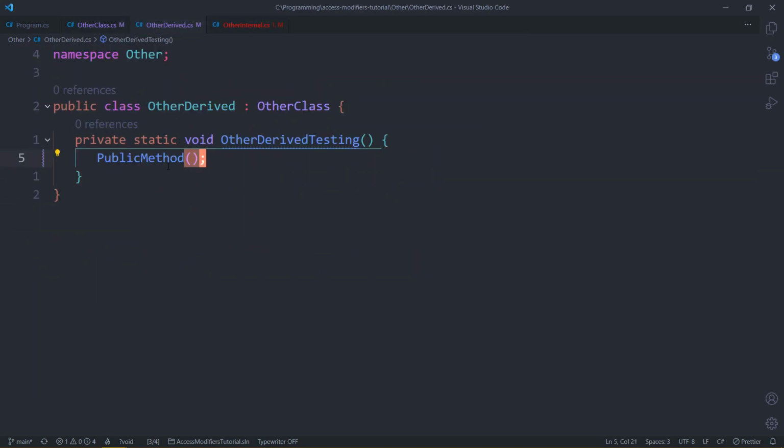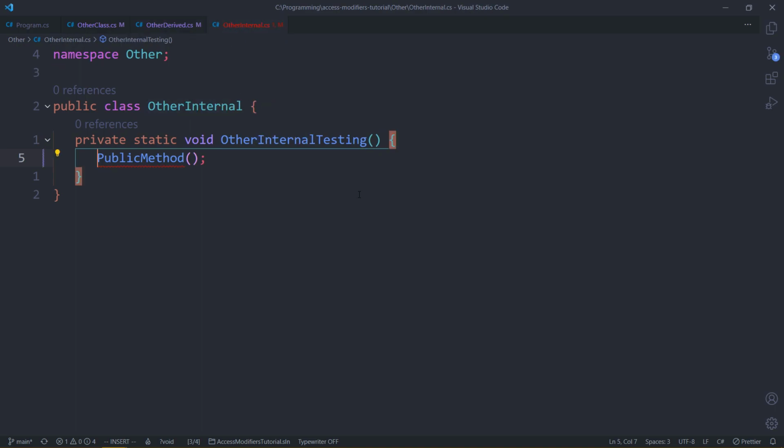The reason why it worked here is because in a child class, you have access to methods from the base class, from the parent class or super class. So here we didn't need to specify other class. We can, but we don't need to, because we have direct access to it, since it's a child class.